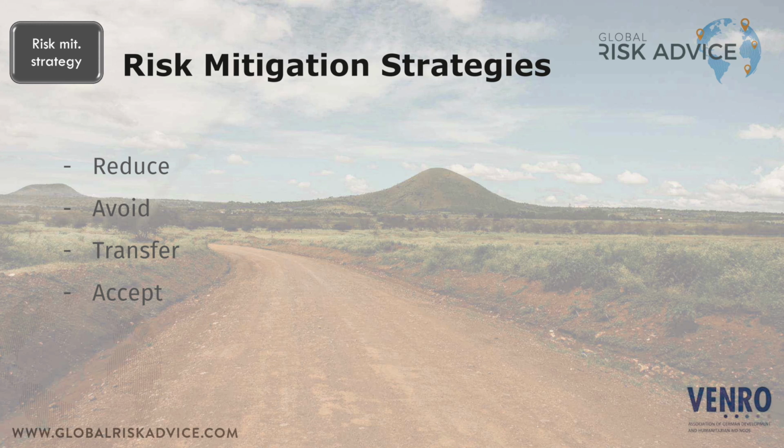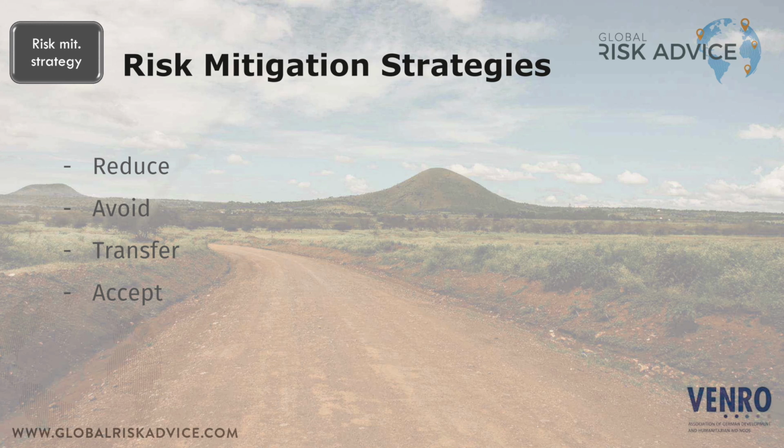Then there is the transferring of the risk, and the best example there is insurance companies. We pay a little sum of money every month, and then they carry the risk of us getting in a car accident. They have to pay the medical bills. They have to pay for a new car. That's transferring of the risk. Sometimes we also transfer the risk from international NGOs to local NGOs, or the other way around, because the risk for foreigners is higher than for locals, or the other way around.